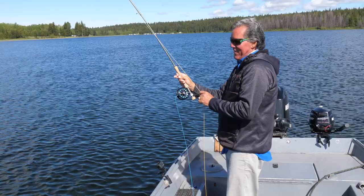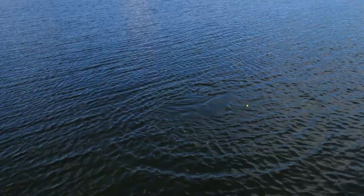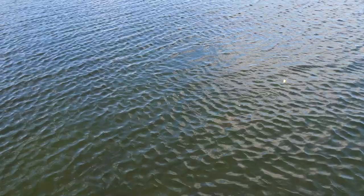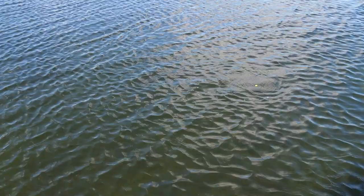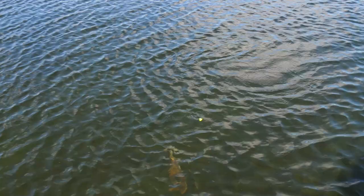It's another beautiful fish. Geez, he almost jumped in the boat, eh? Landed right by the front anchor and then went, oh, nice fish. Oh, yeah, big hen. Geez, all the fish we're catching this morning. We've lost quite a few, and they're all beautiful sizes, eh? Yeah, on both the leech and the mayfly now. They're just opportunistic, in really shallow, clear water. Well, that's the beauty of these Cariboo lakes. They got all the feed in them.